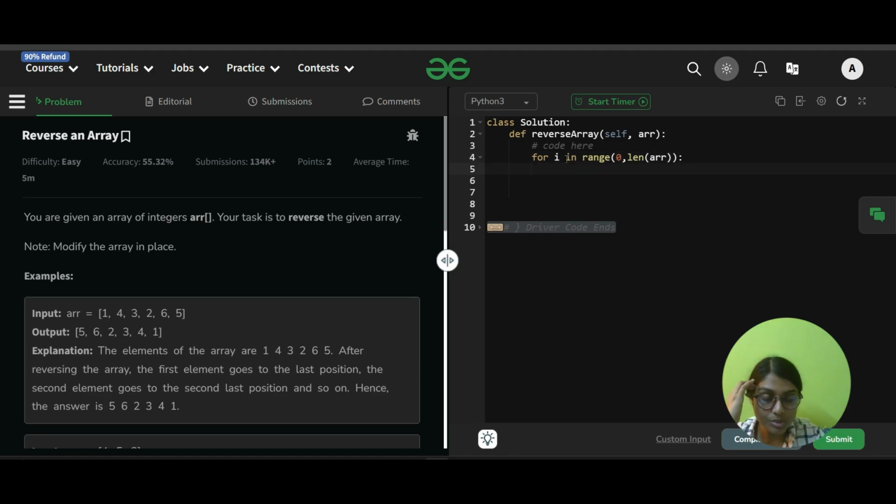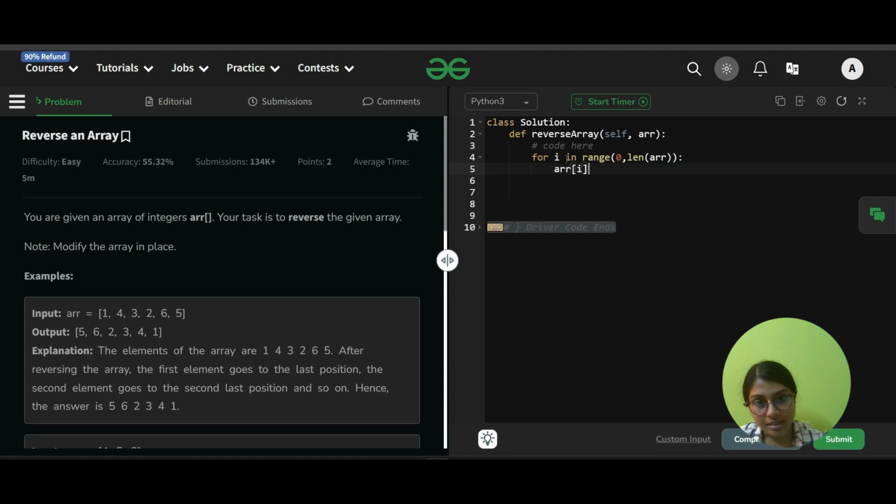Then what will we do? We will just take r of 0, oh sorry, r of I. We can do a swap here.